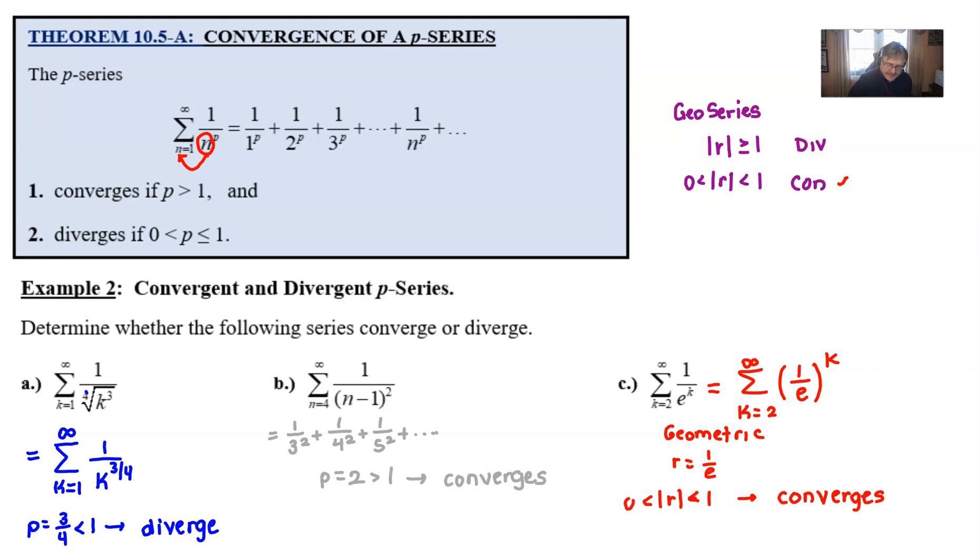This would have been a great Part D example, so we're going to make our own here on the fly. What about this problem? What would you say about this: one over k to the e power? Well, now we've got a p-series, don't we? In this particular case, the p is equal to e. And e, you have to know, is greater than one, because e is 2.7. So this is going to converge by the p-series. So all it takes is just a little bit of a swap with some placement of some pieces, and you have a p-series versus a geometric series.